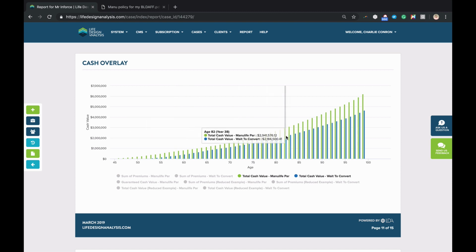But you can see the evidence is very clear, right? We start converting earlier on. First of all, we prove that it's going to be less expensive overall. That's a positive. I think on that basis alone, that would make me personally as a consumer want to convert earlier. But I would also say, well, what about the cash value? I'm putting more premium into it. Am I going to get more cash value out of it? And what you can see here is that that's not the case. We start accumulating it later on before we even start seeing it, and it never catches up. So not only do we pay less in the one example, we actually have more cash value across the board.